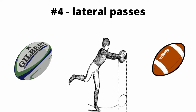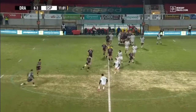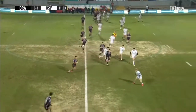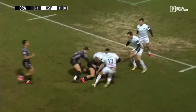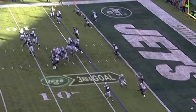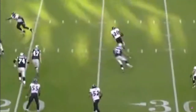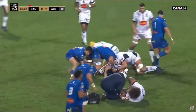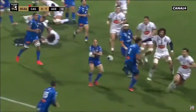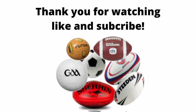Number four: lateral passes. A quintessential part of rugby is not being able to pass the ball forward, and moving the ball by passing it backwards and running. But after you pass the line of scrimmage in American football, this is also a very important part of the game. I wish they would do this more — it kind of goes back to the four-down system and not wanting to lose the ball. But as you can see in these examples, when it's utilized, it looks really good and it looks a lot like rugby too.